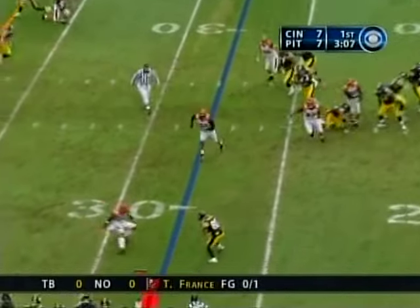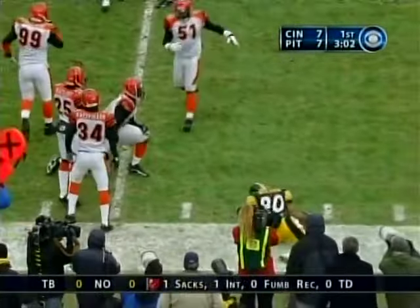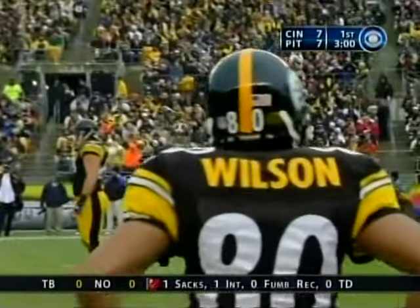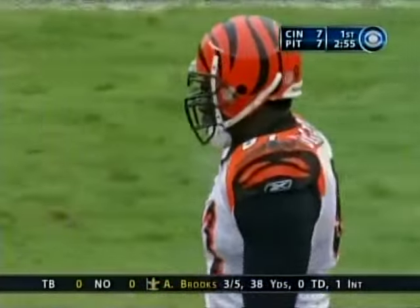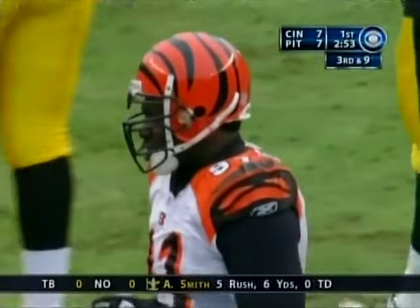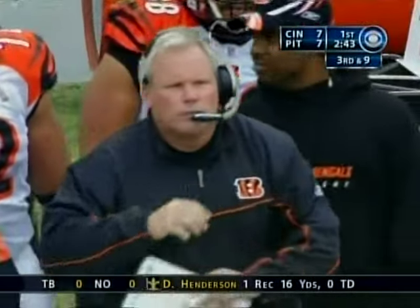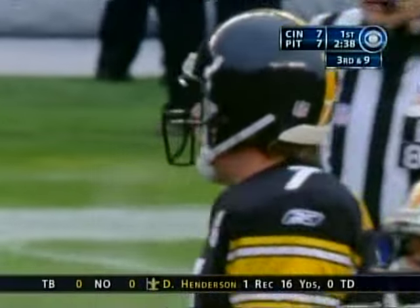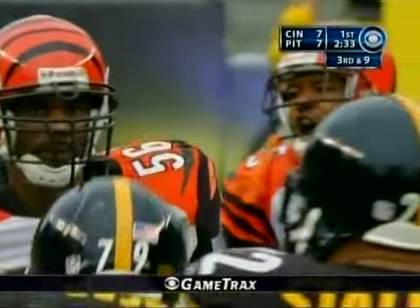Willie Parker in the backfield, but it's the pass instead to Cedric Wilson. And Wilson, the 5-year receiver out of Tennessee, the fastest of Pittsburgh's wideouts, wrapped up after a short gain. Robert gathers the defensive end over there in a hurry to help out on the tackle. Yeah, you don't expect the defensive end to be out there in the flat making a play on a short pass like that. Good look there at Chuck Bresnahan, the defensive coordinator for the Cincinnati Bengals. A great football family. His dad, a longtime coach in the NFL with Buffalo for many years.